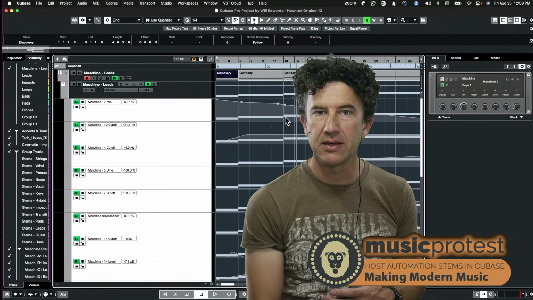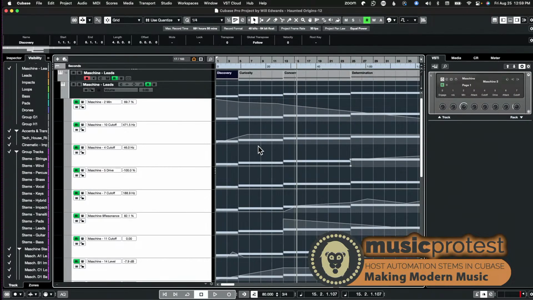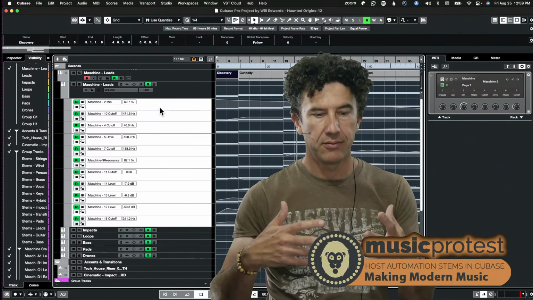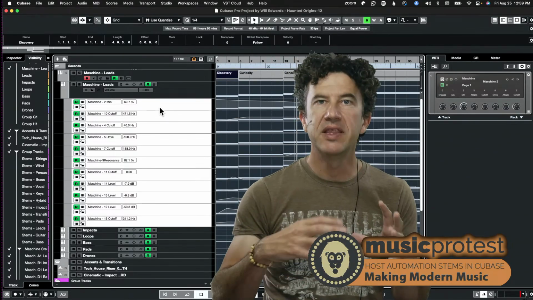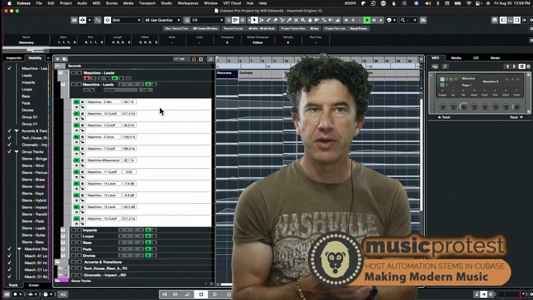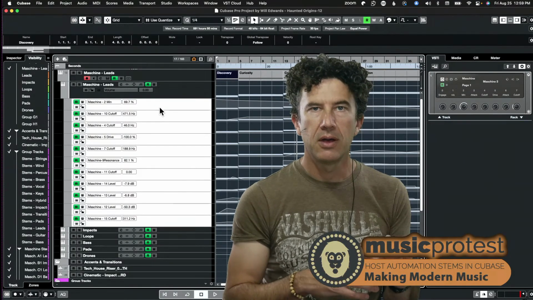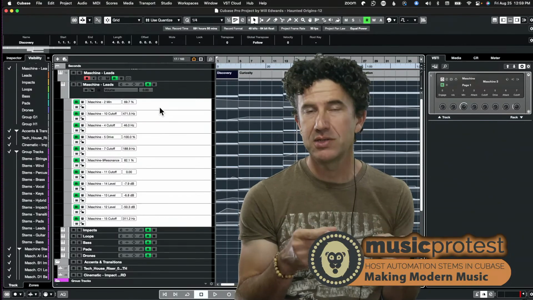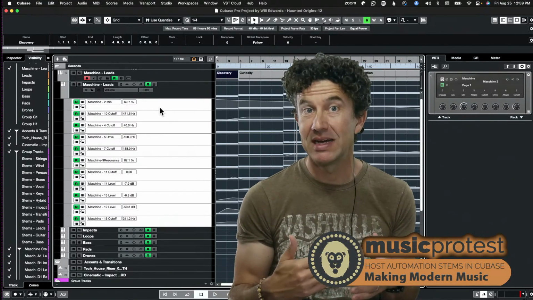And you can see the automation if I take myself off the picture there. You can see the automation curves here that are creating these kind of swells and cadences, but they're not traditional music in terms of harmony and melody and rhythm. They are these parameter changes. And I really need to make sure that this host automation is baked into my stem.